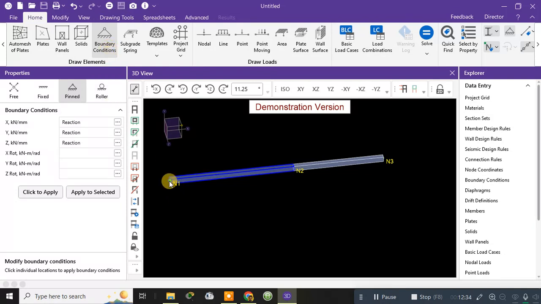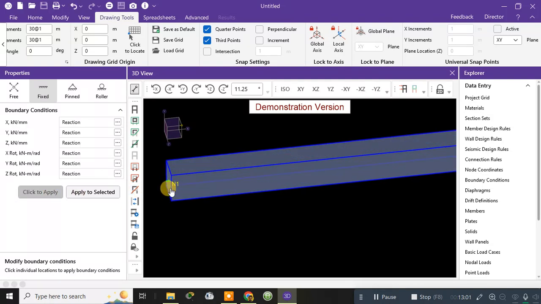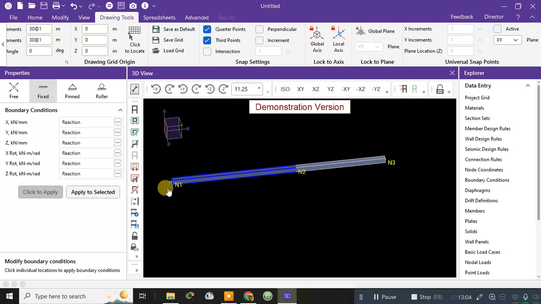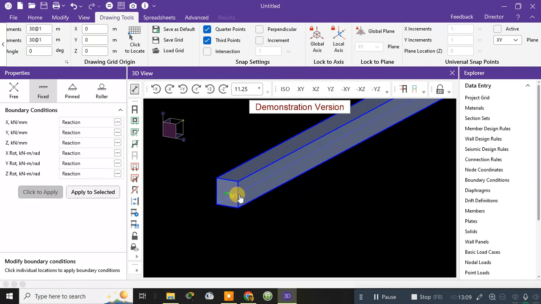So now I will provide the supports to the beam, and for that what I will do is, let me select the fixed support. These are all created by default, so you don't have to do the modification every time. So simply I need to select and create the fixed support in this manner. Then I'll select the fixed support and I'll click to apply. Now I will apply it here. As you can see here, this one is my fixed support which is created.